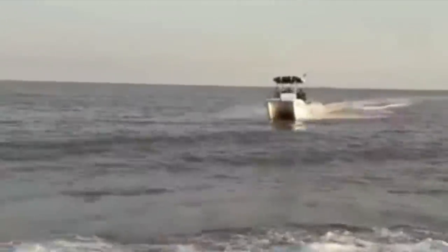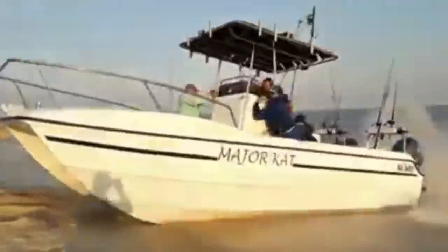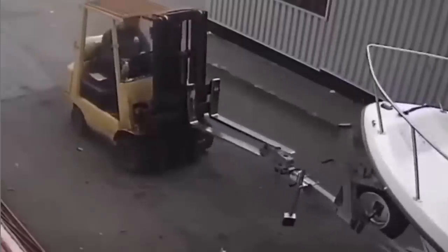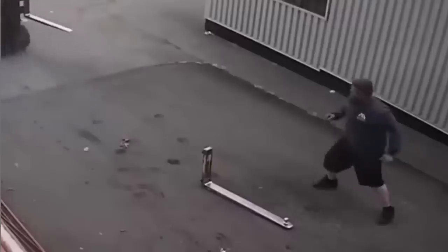But something we do neglect here in the United States is the fact that we typically do have nice boat ramps and launches to launch from. In a lot of other areas, they have to become a little bit more inventive on how they do things, and sometimes a little more inventive on how they dock their boats and where they keep their vessels in general. Some people don't like the idea of the boat ramp so much that they'll actually go use the professionals and make their life a little bit easier by letting somebody else handle their boat and take care of the whole process of getting it in and out of the water.